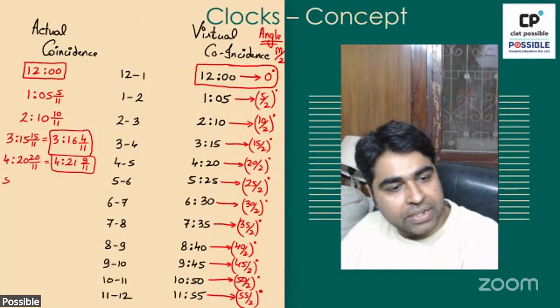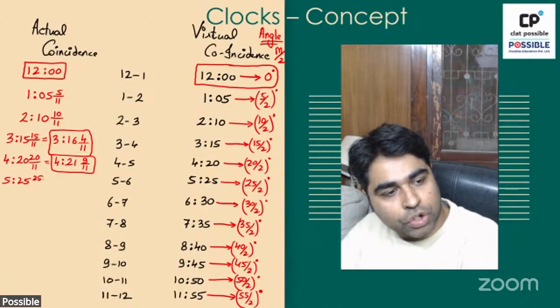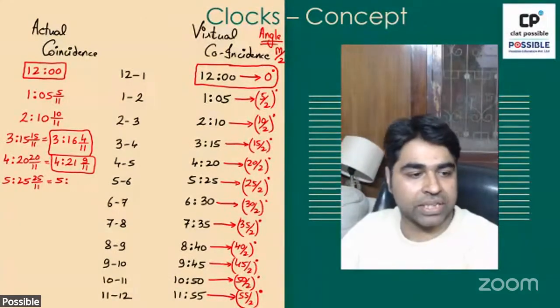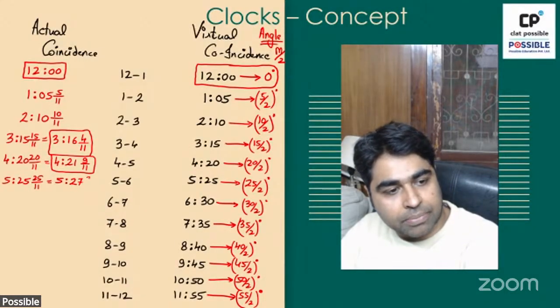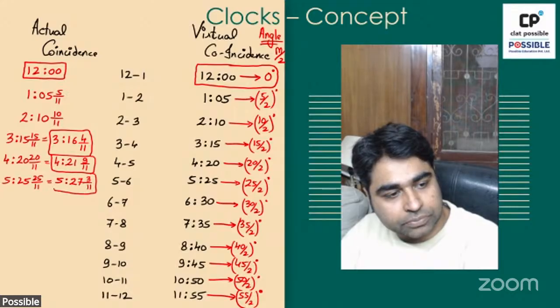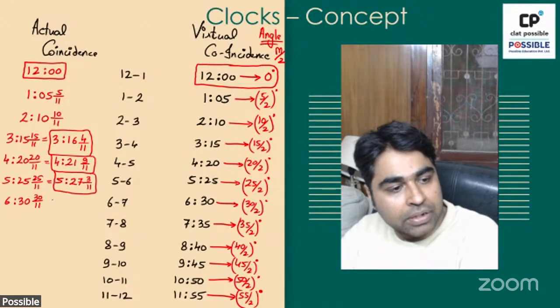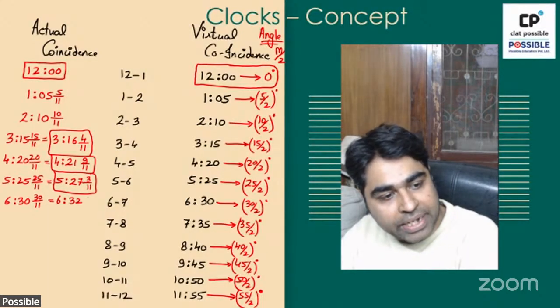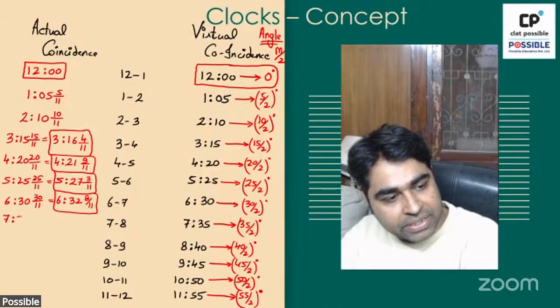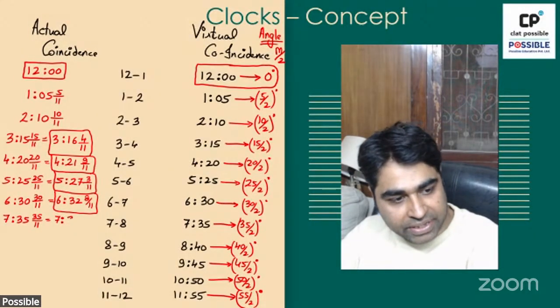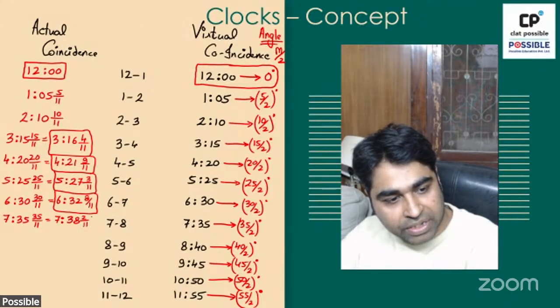ठीक है. ऐसे ही 525, 25/11. दैट विल मेक इट 525/11 को हम लोग 11 2 22 हो जाता है तो 527 हो जाएगा. ठीक है. बचेगा 3/11. ठीक है. ऐसे ही 630, 30/11 will make it 632, 8/11. ठीक है. ऐसे ही 735, 35/11 will make it 11 3s are 33, है ना. सो 35 प्लस 3 हो जाएगा 38. 738, 2/11.